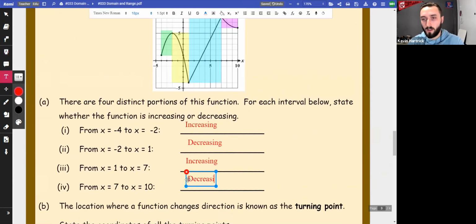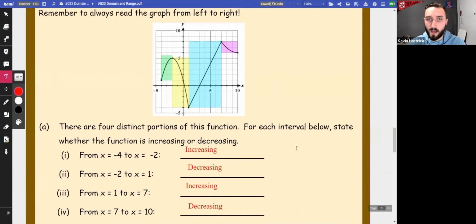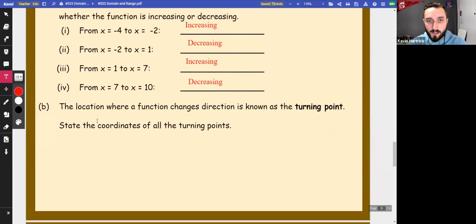Okay. It just so happened that this was alternating, increasing, decreasing, increasing, decreasing, but not always the case. So don't assume that it's just going to alternate like this. Sometimes graphs will start increasing and then increase again and then increase again. Okay. And it all depends on the interval that they're talking about. All right, so last question on this page.